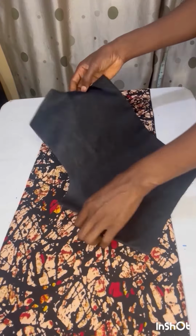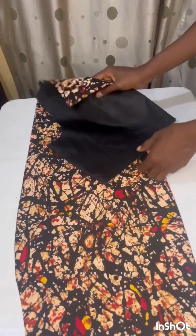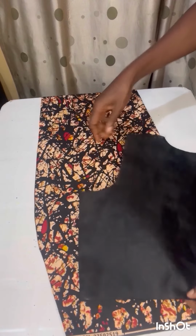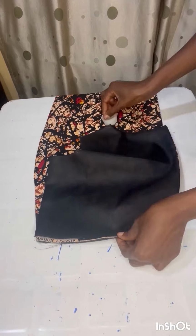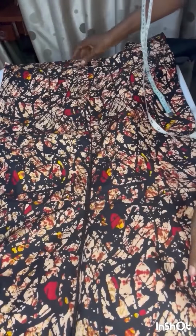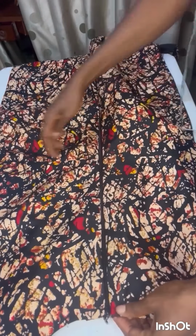This is the back piece. I've as well sewed it. Same thing I did with the front piece of the skater part. That's the lining side. This is the way it came out. That's the way we're going to join it. We place it this way. This is the outcome. I'm done with sewing the front piece. That's the back piece. I've as well sewed the back piece. That's the way it came out.